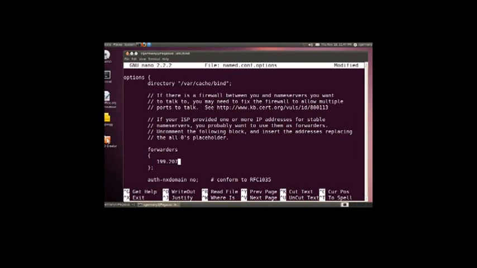In that case, they will receive it, and if they don't know where it is, they may pass it on to the DNS servers of my ISP. And my ISP may pass it on to DNS servers at the top level of the internet, set up by IANA. But at some point, we want to be able to forward requests for host names that are not on our network. And so I'm going to do that. 109.207.13.1 is actually the address of my gateway, my router, and there's a dynamic DNS, cache-only DNS server built into that, so I can forward it to that and make it onto the internet.